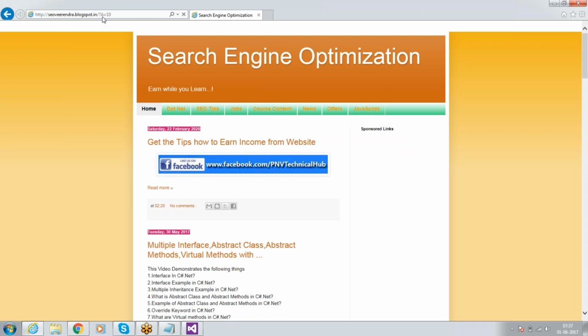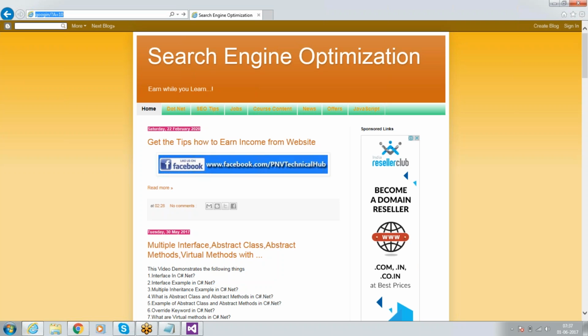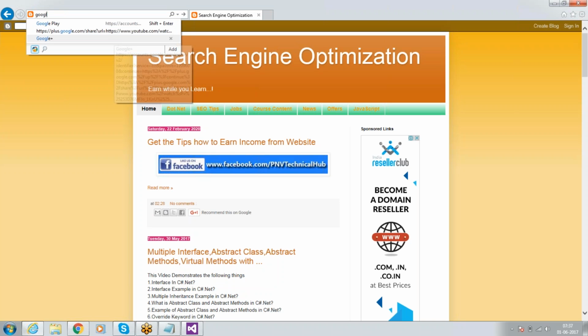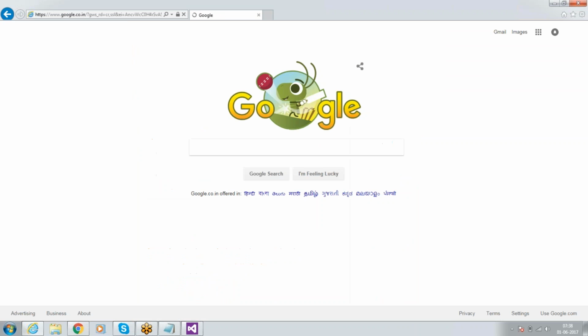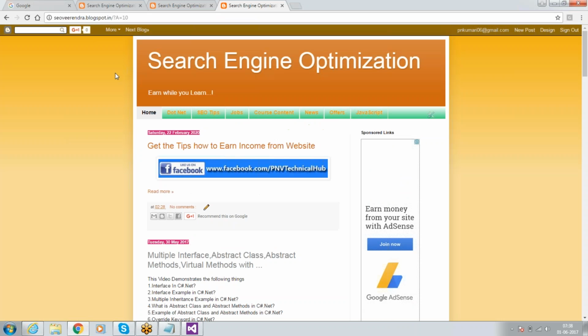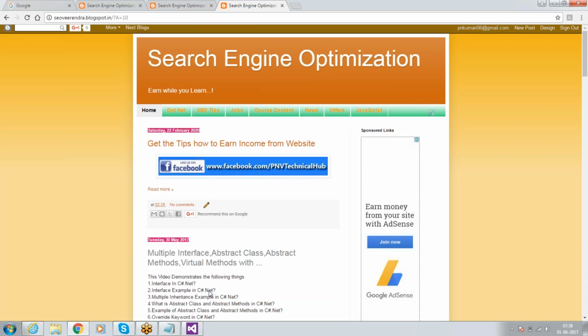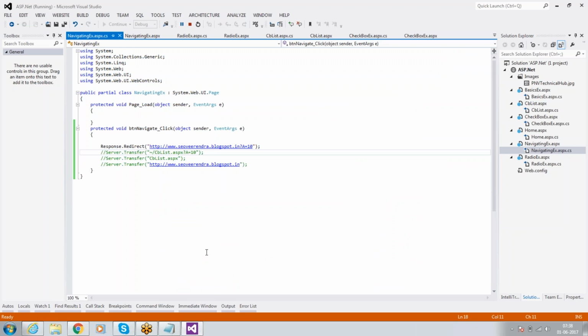Suppose I pass google.com with A equal to 10, it should not come, so we can't pass. I will show you practically. Anyway, we are going to deal with query strings.